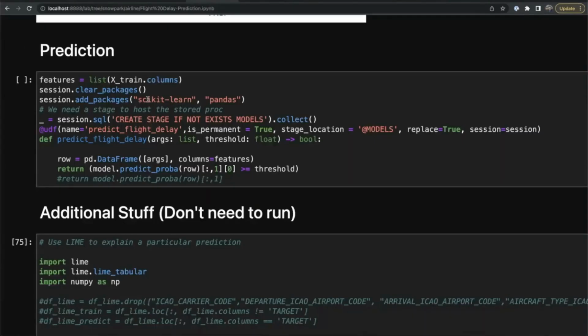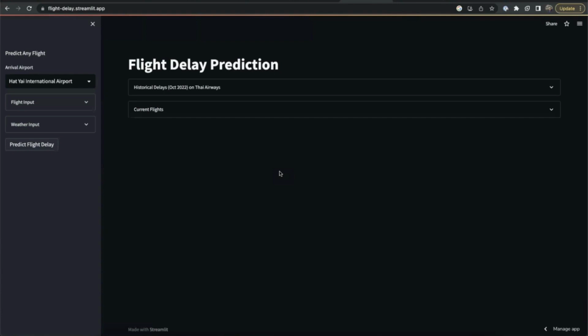Finally, we have a prediction that's being done by creating a UDF so that the inference is done right on Snowflake without moving any data out. This is a Streamlit app that was deployed on Streamlit Cloud. It's serverless. You don't need to set up any app server and it scales automatically with Snowflake. Also, the widgets are built easily using Streamlit wrappers that accelerates the development time a lot.